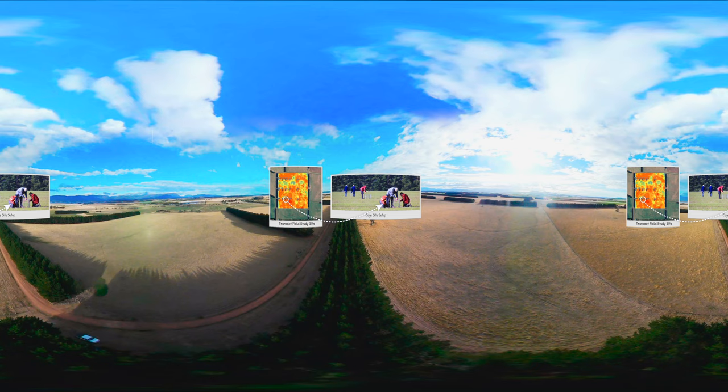Many different scientific experiments were set up at different lengths away from the trees that were planted as shelter belts so they could collect the data and analyse it to see just how well these shelter belts were working. Let's hear from Martin Maroney from Private Forests Tasmania as he explains their tremendous results.